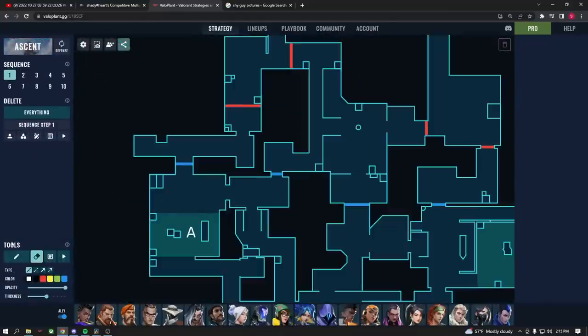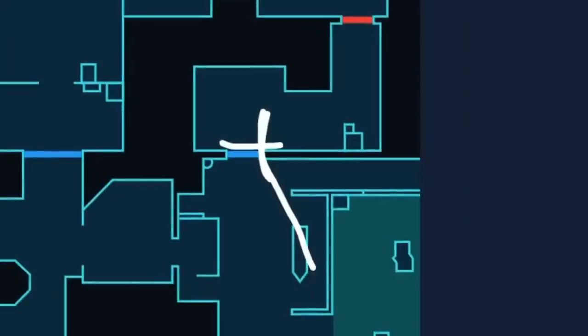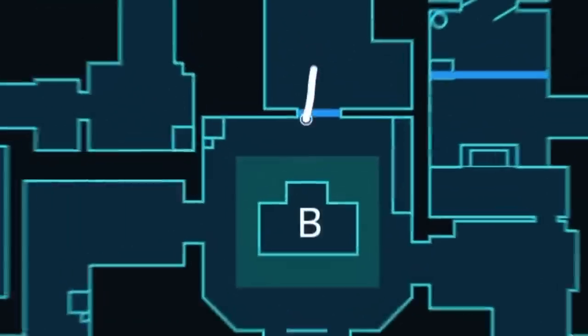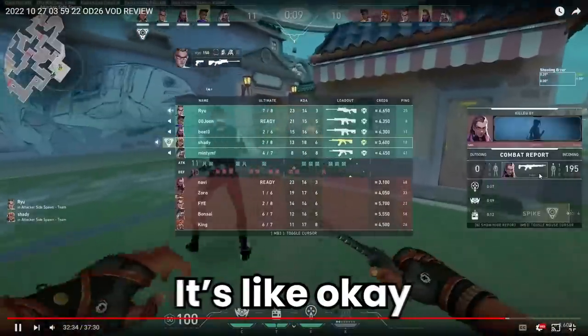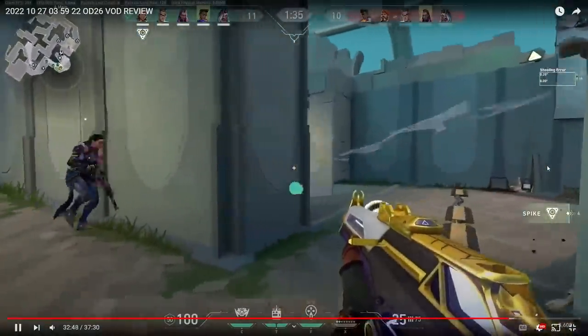Ascent is a really good example. There's a bunch of chokes, right? Choke, choke. So you satcheling or dashing out because you'd be playing Jett. So you dashing out or satcheling out makes sense, right? So for example, on Haven, it makes sense for you to like satchel into B. It makes sense for you to satchel into A. It makes sense for you to satchel up C. That's how you should be thinking about it. It's like, okay, do I actually need to satchel in this position? And if like you have man advantage, then you really don't need to satchel in that position.